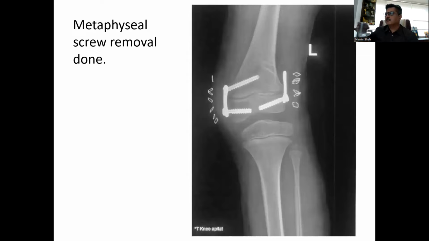My question is whether this screw should be divergent or should be parallel with the growth plate? Sir, we prefer putting them divergent because, like in Ilizarov, that takes up the stress and your plate acts early. For parallel screws, I feel that they take some time to diverge and then act. So if you put them in a divergent position, they are in a pre-tensioned position and they will act faster compared to a parallel plate, although both are shown to work.